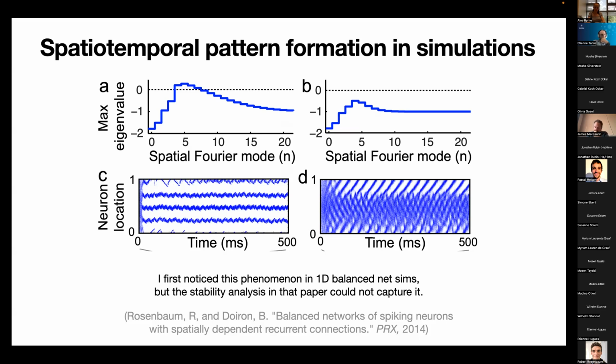Whereas the quenched patterns, which was the last animation I showed, in 1D space look like this thing on the left. We captured those. We showed that those arose from a Turing bifurcation. These traveling wave solutions, which are analogous to the spatiotemporal patterns in 2D, our stability analysis using a neural field equation was not able to capture. So I set out with my PhD student several years later to try to understand these dynamics better.